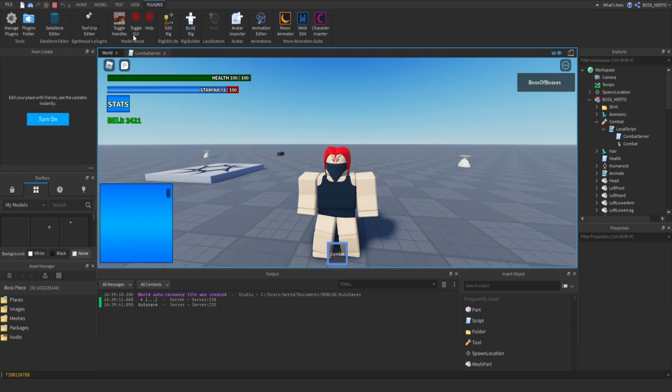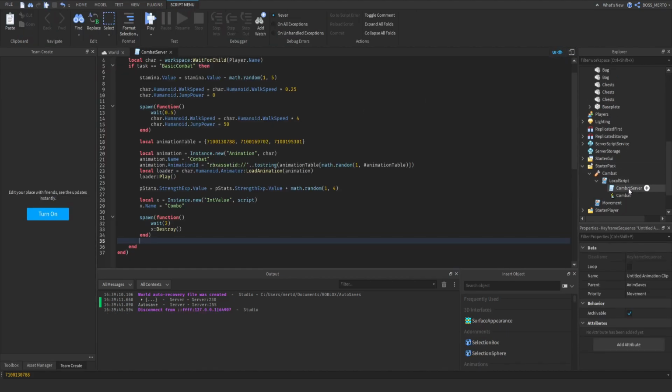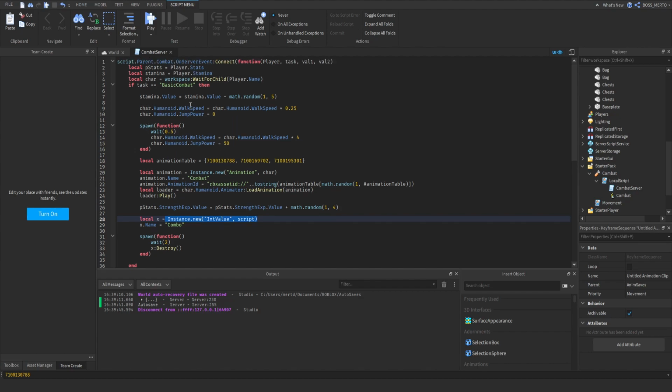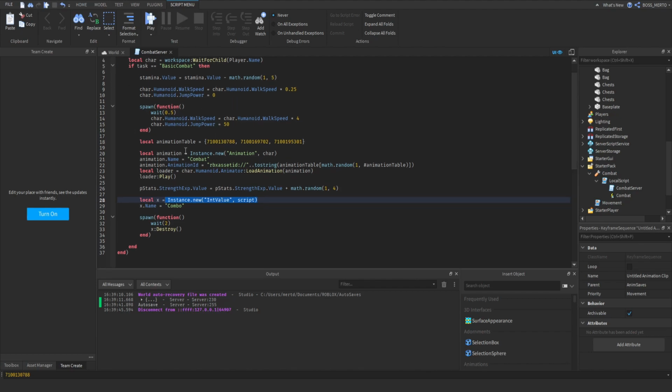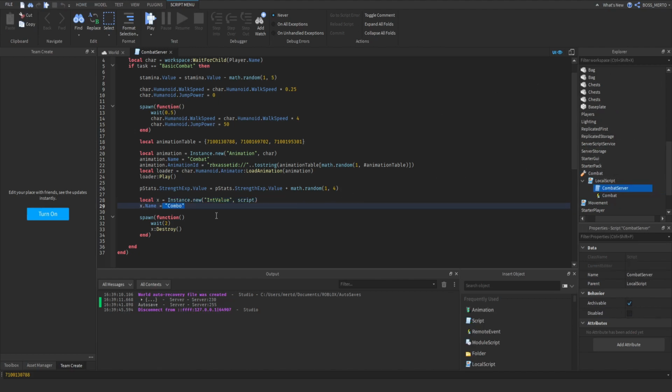But if we are able to hit someone while having 3 values in total, then we are going to do the knockback. So that's basically how this combo is going to work out. We are creating an int value each time we run this code right here, which is responsible for one of those attacks. We call that value combo and we put it inside of the script. And this spawn right here, as I've already said, runs this whole thing in the background. So we are basically waiting 2 seconds before destroying the value, and you now need to create 2 more values within these 2 seconds in order to make the third attack be a knockback attack for your enemy.